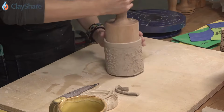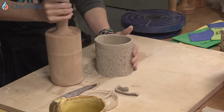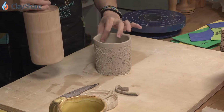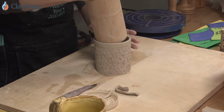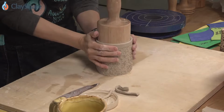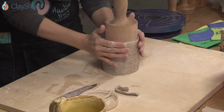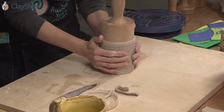If you're worried about it sticking, you can give it a little twist, pop it out, and just check to make sure it releases nicely. If you have any moisture along your seam line, sometimes it likes to stick there, but you put it back in, shape it again, and you're like, oh, we're good. Whew, no harm, no foul, all good there.